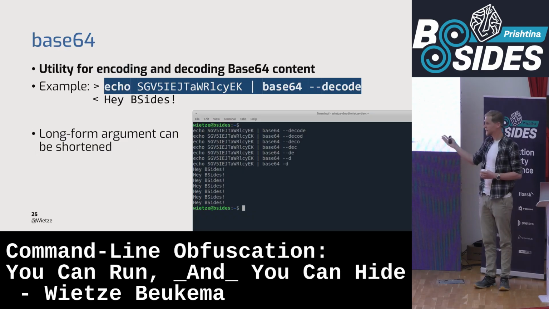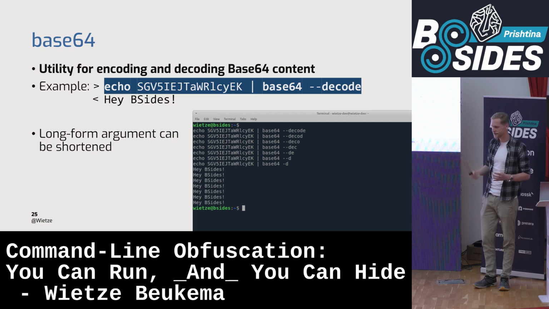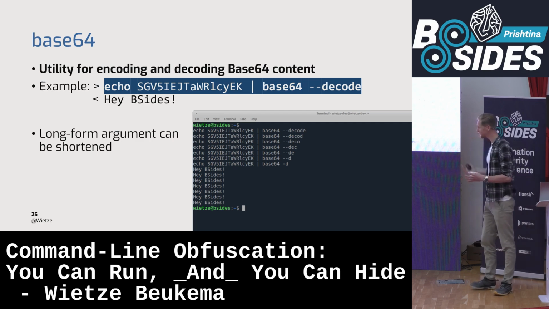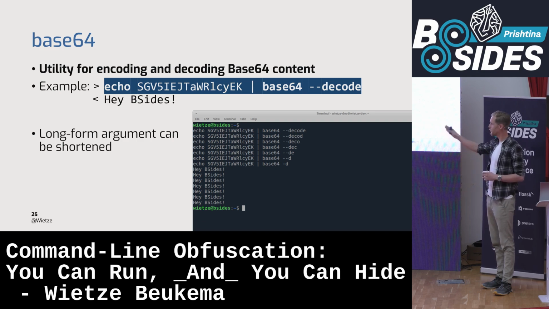So this is a very simple one. Base64 is a tool that is found on most Linux distributions. It simply allows you to encode or decode content to base64. Straightforward, right? So if I run this command, echo and then this blob, and then vertical pipe base64 --decode, I will get the string hey B-sides.